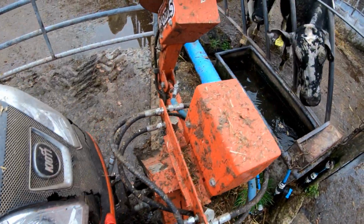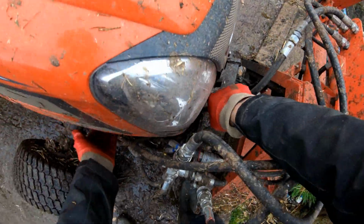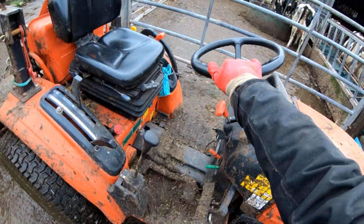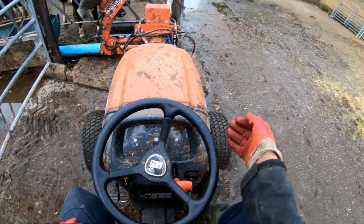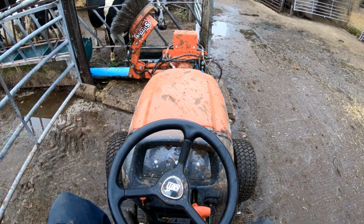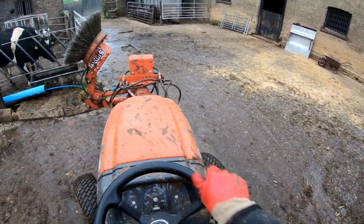Gonna be doing a bit of a yard video today because I ain't done one for, well, it seems like ages. Got a bit of washing to do. This little tractor wants a service. The old Kioti. I'm just gonna wash this off.